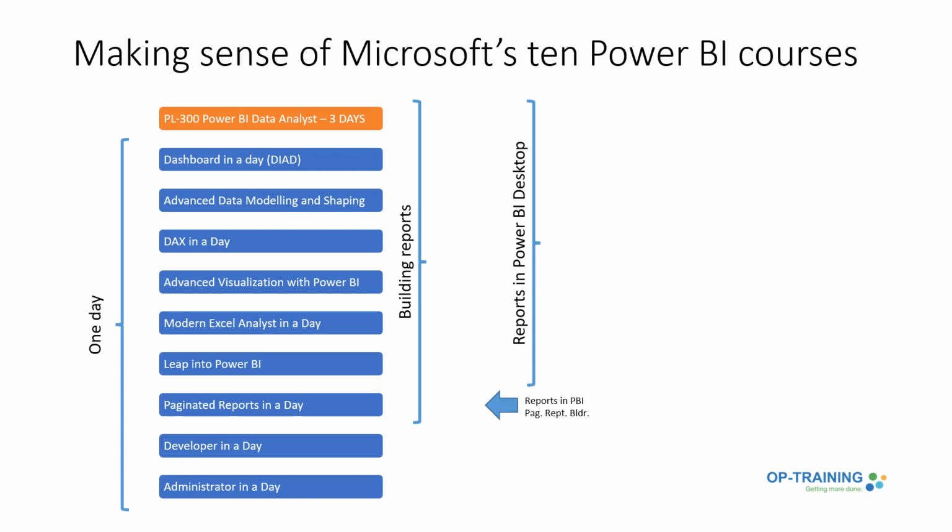The odd one out, the paginated reports in a day, is a bit different. That is actually a completely different program that we're using there, Power BI Paginated Report Builder. And what that does is it's a little bit like making a great big report in Excel that would print over multiple pages, but you can have a parameter at the top of it that restricts the amount of data that it's working on. So for example, you could set the parameter to say, I only want to see the data for May 2021, and then instead of printing out or displaying 121 pages of report, it just displays 3 for that particular month. Okay, so it's a different program, that one.